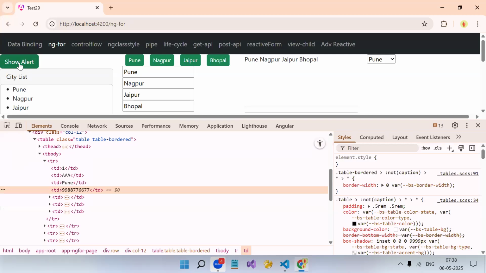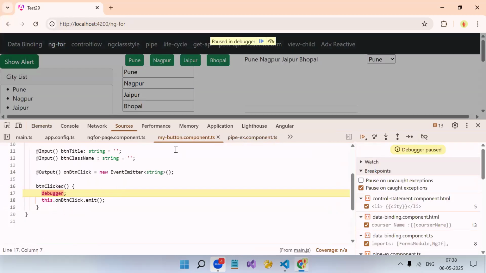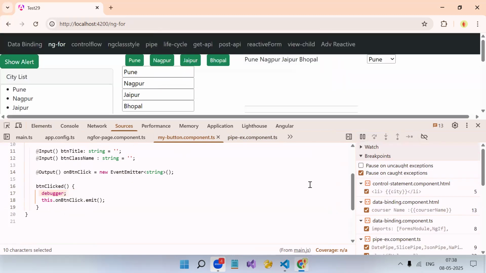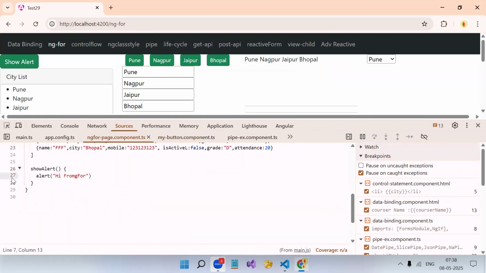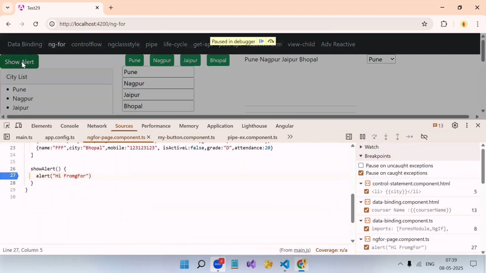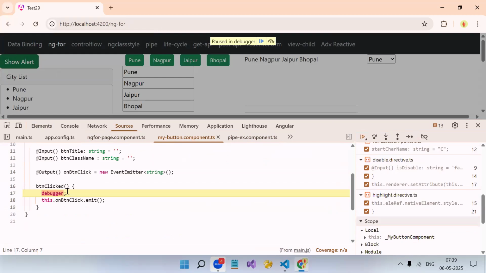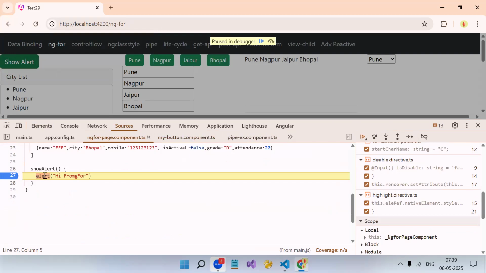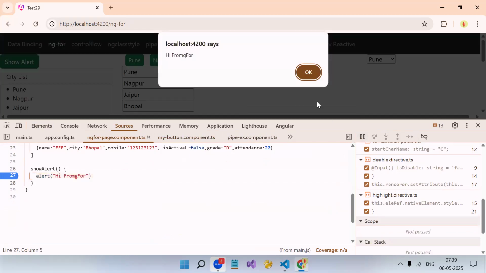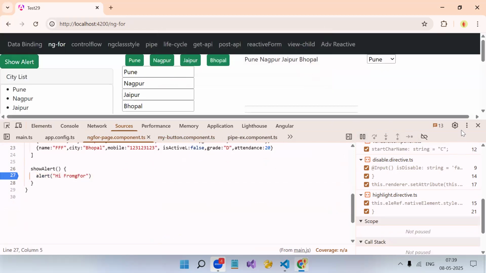Now if I click on show alert, my reusable component click event gets called, and from here I am emitting the output. Once I continue, see, I got the output, meaning from my ng4 component this function will get triggered. See one more time. On click of it, first my reusable component event got triggered. Here I'm emitting the output. Then in response, this function is getting triggered. Understood?